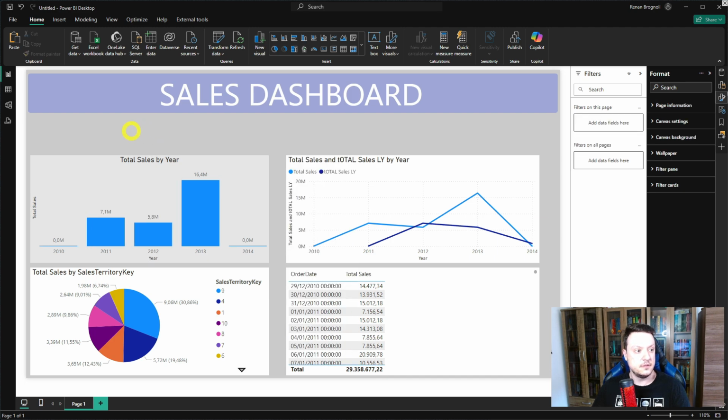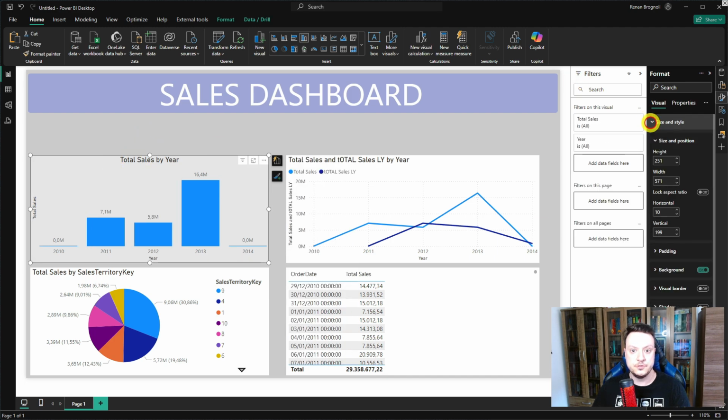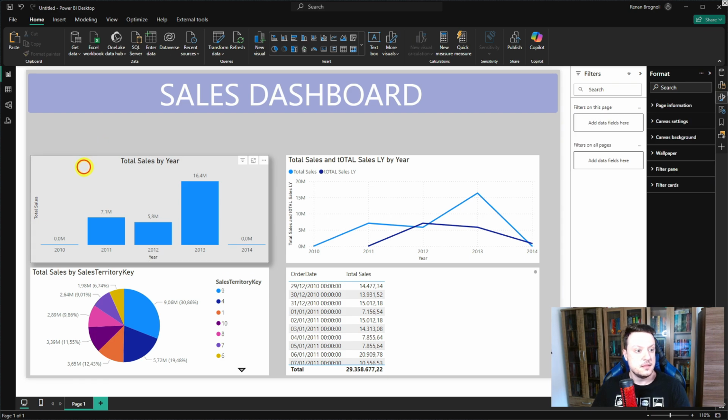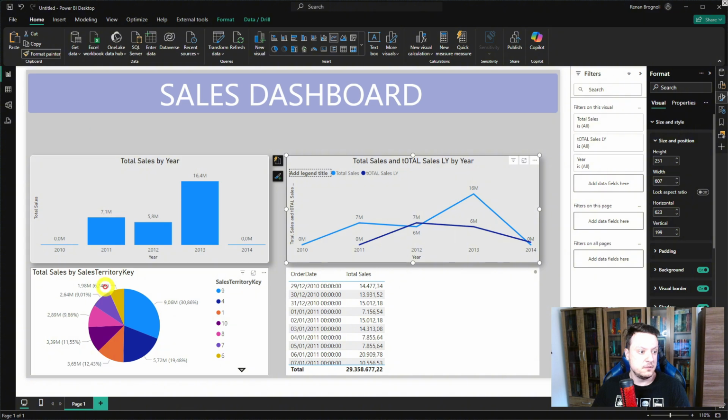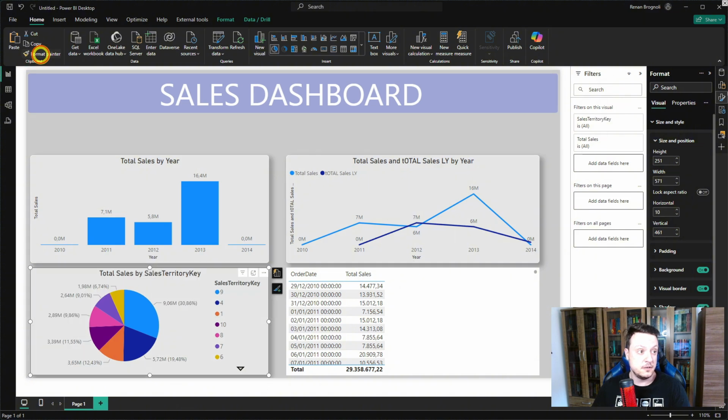There we have it. And the visual borders on, with a little white, with rounded corners of 6 and a shadow. There we have it. Now let's copy this format to the other visuals.